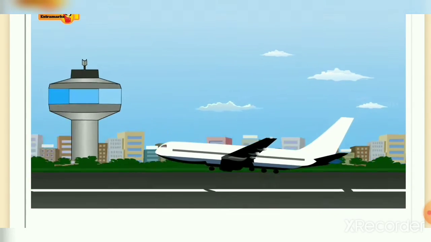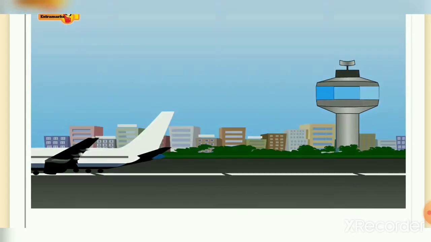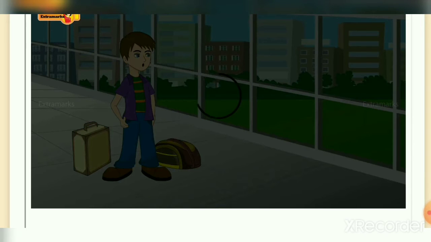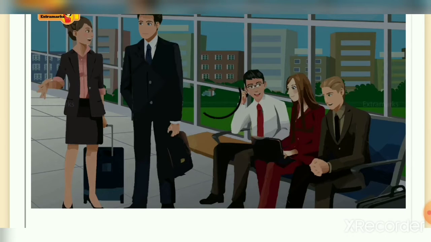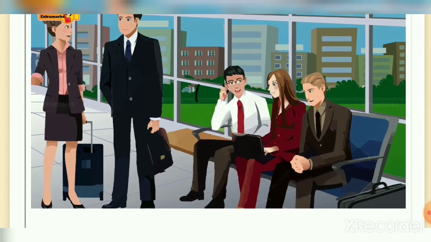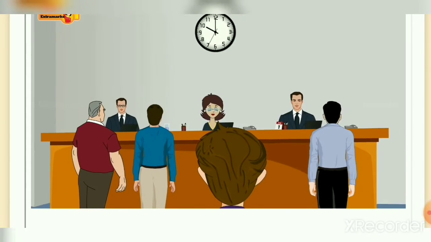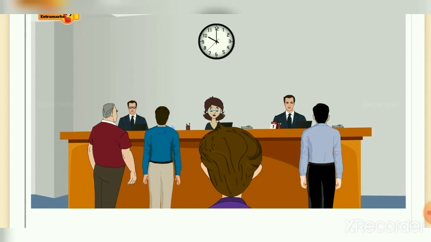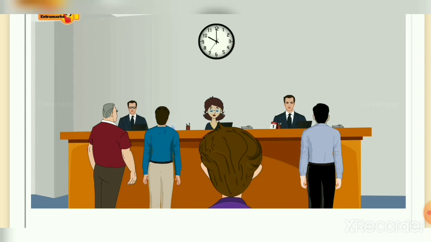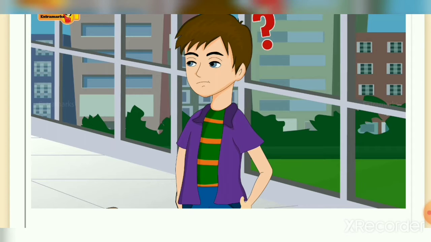Christopher was flying from Beijing to Delhi with his father. He was keenly observing all the people on the airport. Suddenly, he noted a clock hanging on the wall behind the check-in counter. He got confused as he found himself unable to read the time. Let us help him to read a clock.